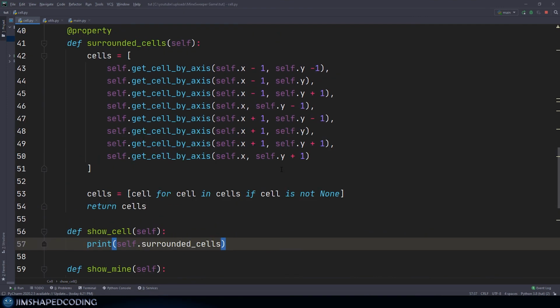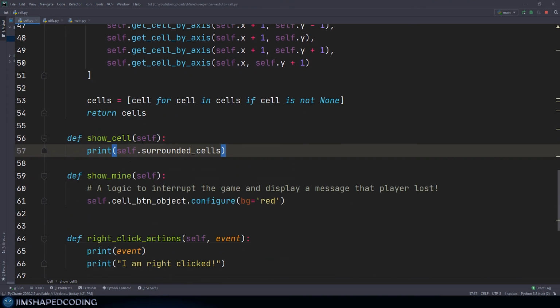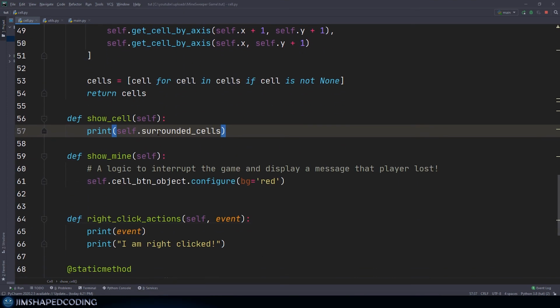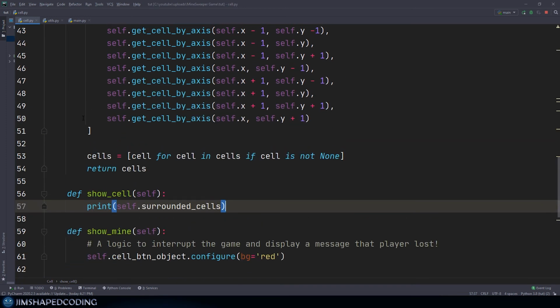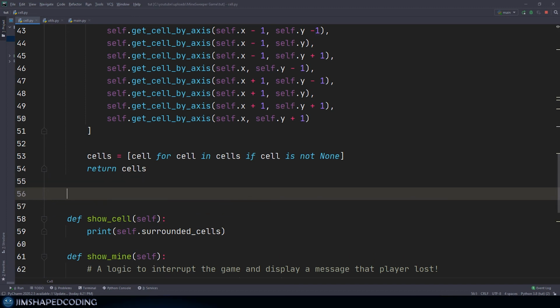Alright, now that we have a method that brings in the surrounded cells objects, we need to iterate over the surrounded cells objects and identify which of those are mines and which are not mines. That's going to take one more method that is going to be responsible for that.